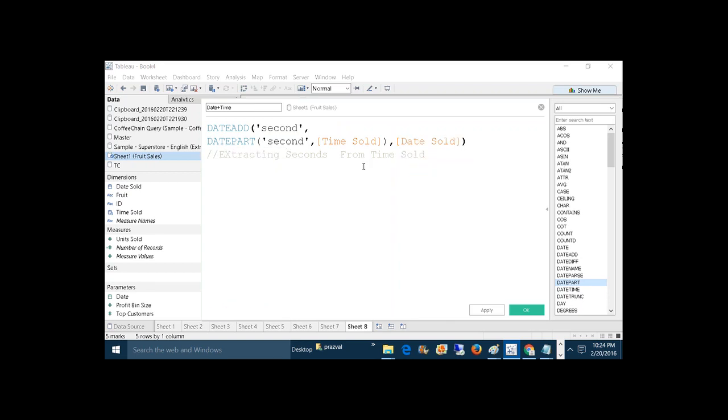With the help of this DATEADD, I'm adding seconds to this date. So how many seconds am I adding? I'm adding the seconds extracted from the time.